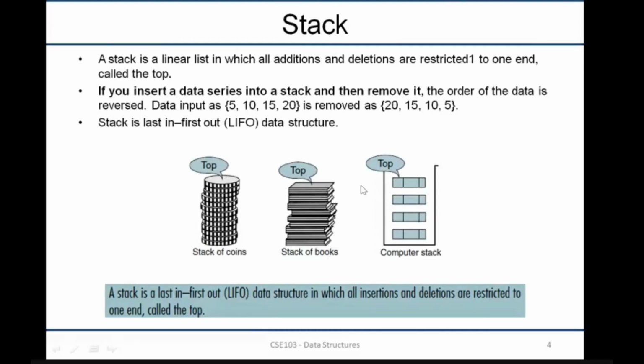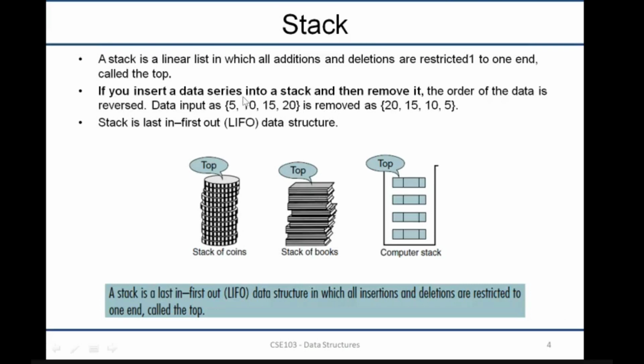In the same way, with a stack of books, you can place one book on the top of the stack, remove a book from the stack, and read the title of the book on the top. You cannot read the titles of the books in the middle; other than the top book, you cannot read the other titles. So this is the stack data structure. It has its own advantages, and the stack is used in many places, for example in compilers. Those examples we will see after discussing the stack implementation.